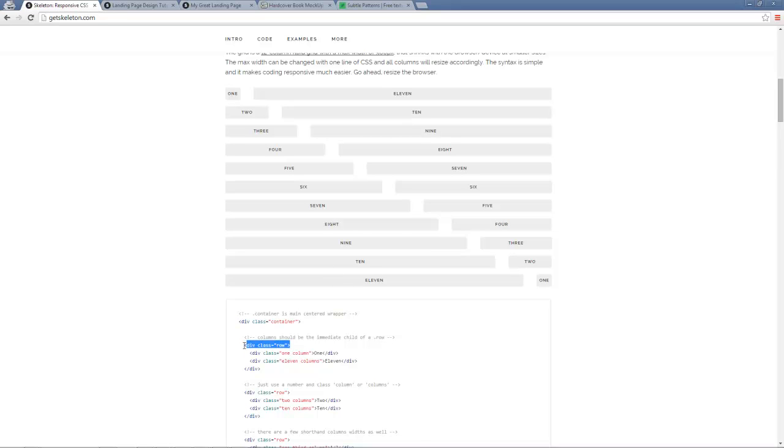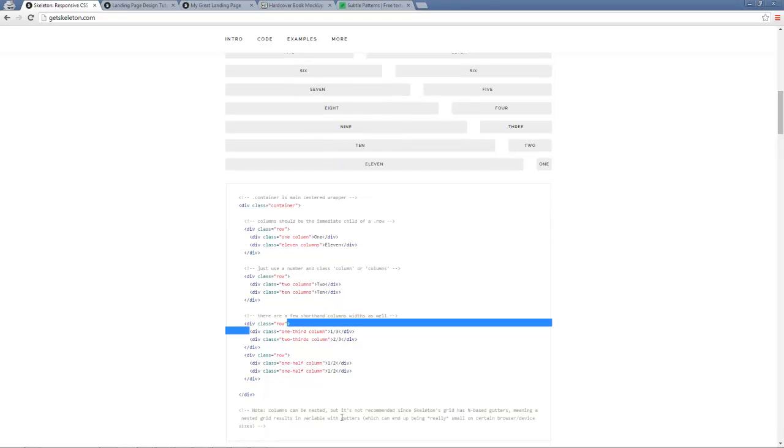It's very simple. Just add a div with a class of row, and in that row, each row right here is going to contain columns 1 and 11, 2 and 10, and on down the line. So again, just remember to use the div class row. And again, they've got div class row here on the sample, and it's got 2 and 10, div class row, and on down the line.